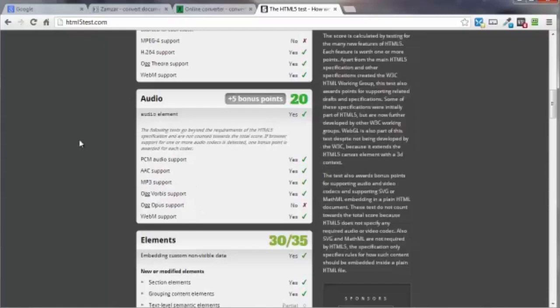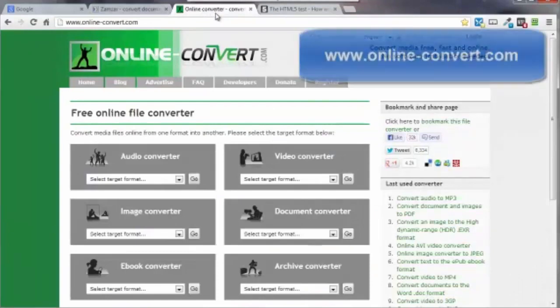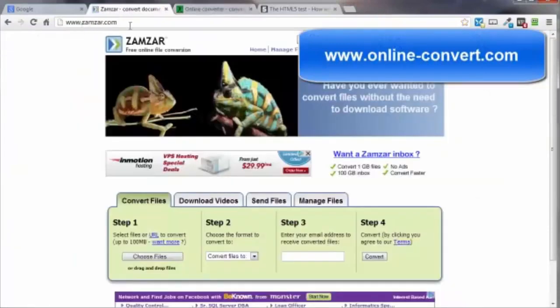You do the same thing on your Internet Explorer, on your Safari, and on your Firefox, and you're not going to find the same on all of those browsers. As a matter of fact, I think all of those will support MP3 except for Firefox. So since Firefox is a pretty popular browser, you're going to want to provide your site visitors with some type of a format that browser supports. So using this site to check those will work out great. A couple more sites for you to check into and possibly bookmark if you don't already have some type of software that converts one format to another is Online-Convert and Zamzar.